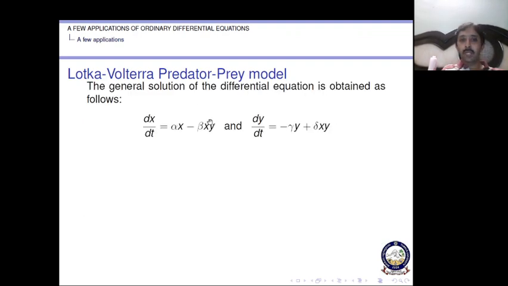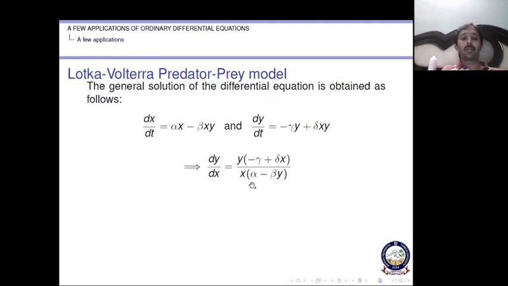So as we have already seen, these are the two expressions that we have. Putting them together gives you a simultaneous differential equation. Now to solve this, we are going to convert this into an ordinary differential equation in y and x. That can be done by dividing one expression by the other. So dy/dx is going to give us, as we can see here, y can be taken common here, so y into (−γ + δx), and here x can be taken common, that will give us (α − βy). Now if you look at this, this is once again a simple ordinary differential equation in x and y, and once again this is also in variable separable form if you look at it carefully.